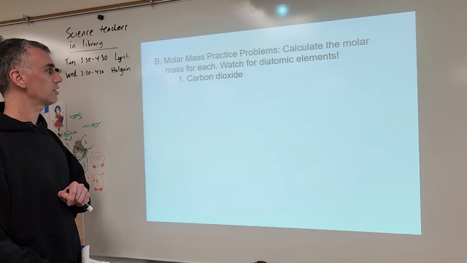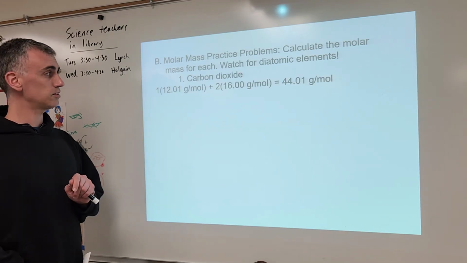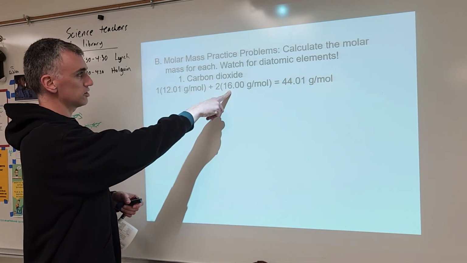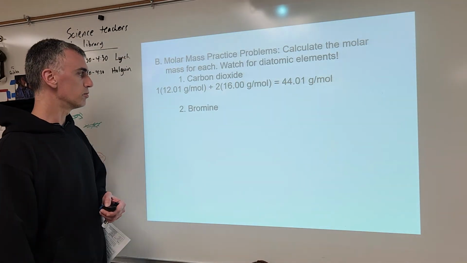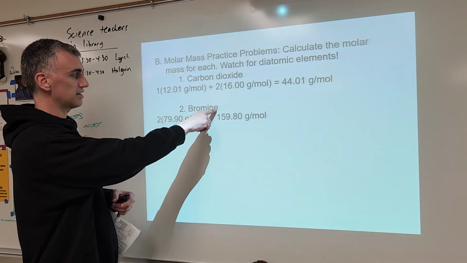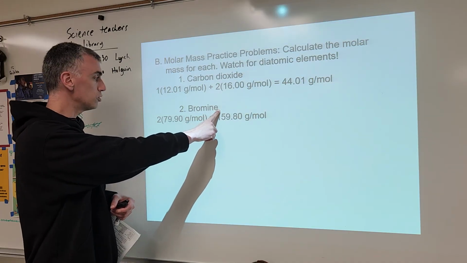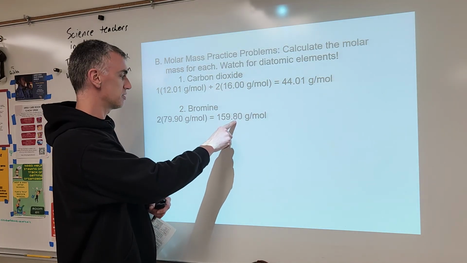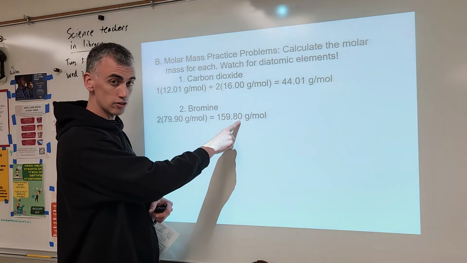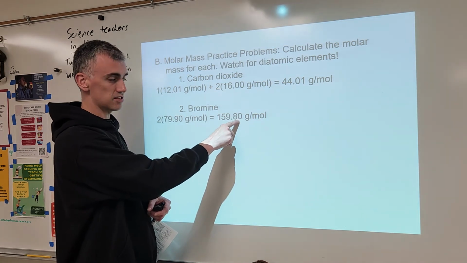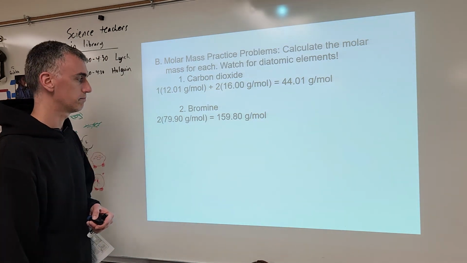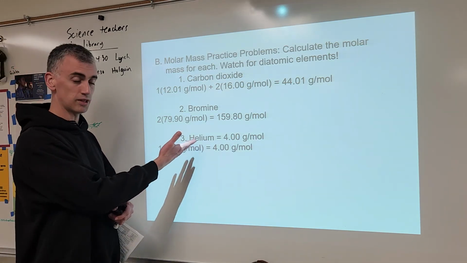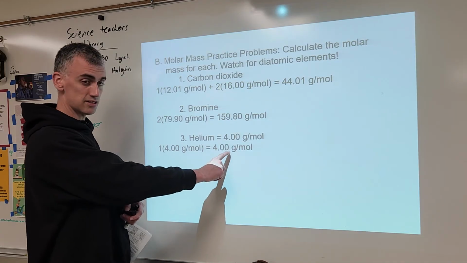So, carbon dioxide. You should know that that's CO2. And since CO2 is the formula, 1 carbon, 2 oxygens should add up to that. Bromine. There should be awareness that this is Br2. And 2 bromines added together, your calculator will spit out 159.8, but since it's hundredths place, you need to end at hundredths place. So add a 0. Don't just take the calculator's word for it. Helium. You should know that helium is not a diatomic element, it's a noble gas, so it's just 1 helium. So the molar mass is 1 helium.